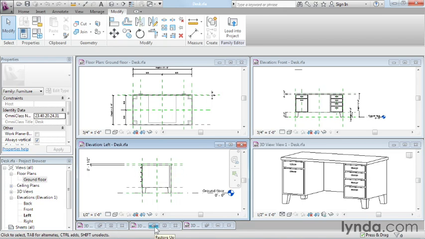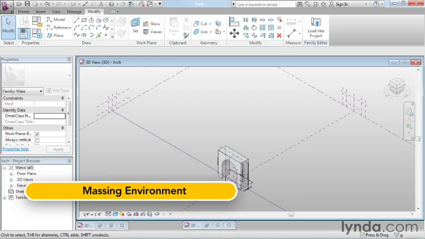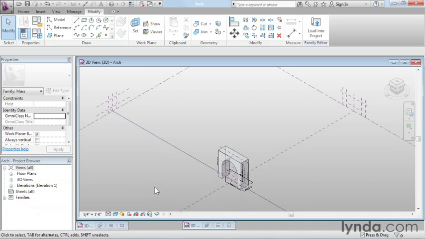The conceptual massing environment is our next environment. In a way, it's a special case of the Family Editor, but as you can see right away on screen, it looks quite different than both the project and the Family Editor environments. We've got this gradient fill background, which is our biggest telltale sign that we're somewhere else.